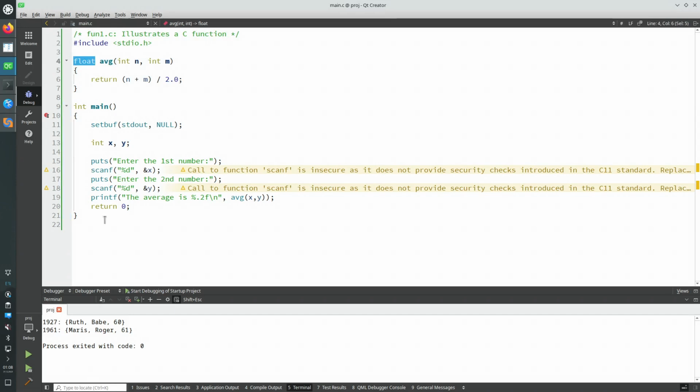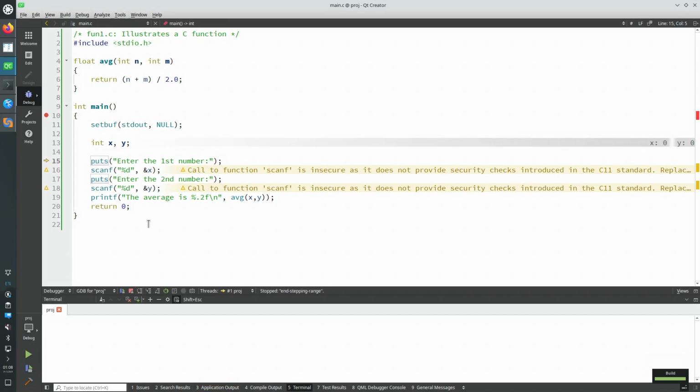Let's look with the debugger. We should enter using the keyboard the first and second number. Enter the first number. Let's go with 2.